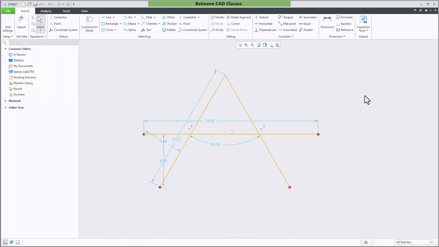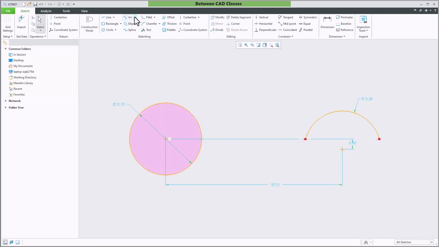Next, we'll take a look at the option to create an arc tangent to 3 surfaces. I will select my arc dropdown and select 3 tangent. Somewhat similar to the 3-point arc tool, your first 2 clicks are going to be the opposite endpoints of the arc. So I'll select my left side angled line here first, then my right side angled line. Then I will select the third line that I want it to be tangent to. As you can see, it applied the tangent constraints in each situation.